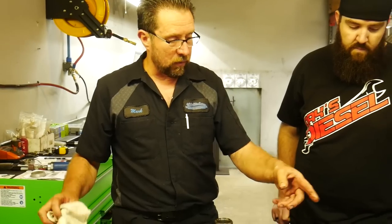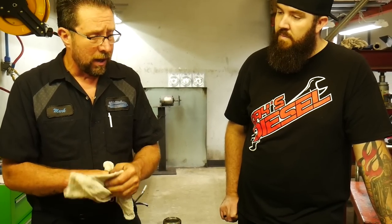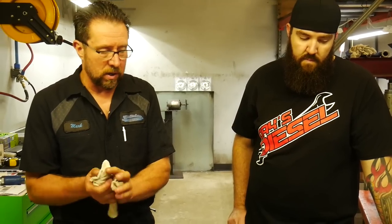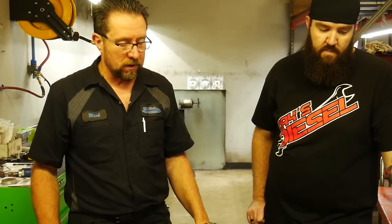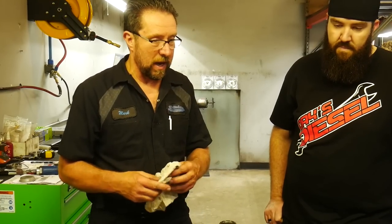The other thing we'll do is if we have a used chain, we don't necessarily always replace the chains. We have a way of checking the slack in the chain against a new one. If it's within spec, we'll run it. Those chains take an immense amount of power. Normally, the only time you see chain failure is when somebody's running out of oil for a long, long period of time, which we can show you on a couple cases, cores that came back.